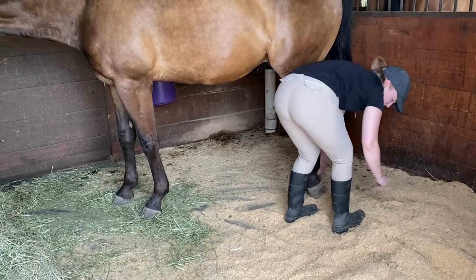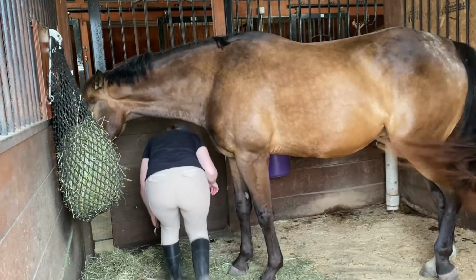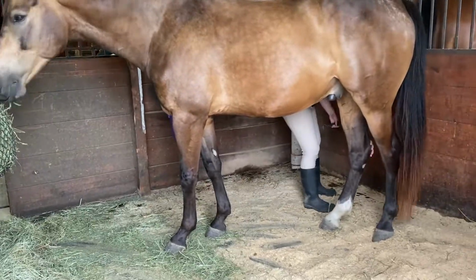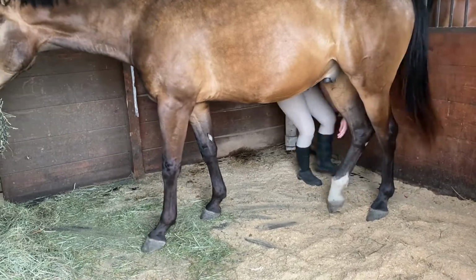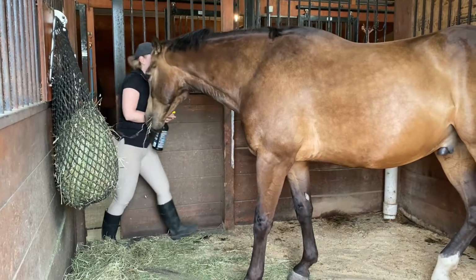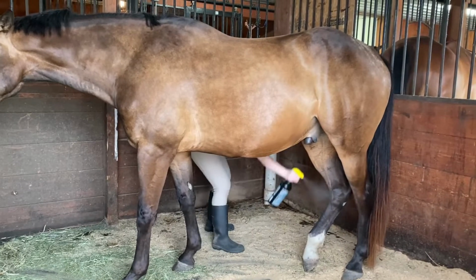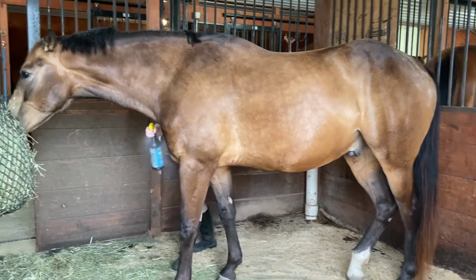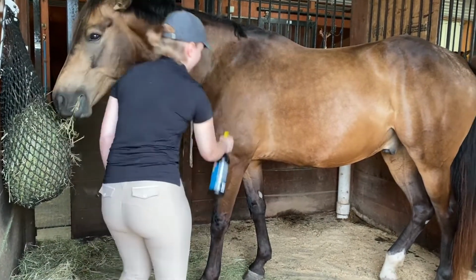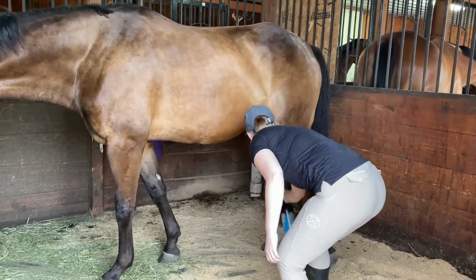Sometimes if I'm feeling like taking my time, I'll go over with a soft brush, or I'll curry off the fly gunk from his legs, or I'll brush his face, brush his mane, brush his tail. But I don't do that too often because, especially with his tail, there's things he does that kind of pulls the hair out, like rubbing his butt on his feed bucket, and then just playing with his friends in the pasture. He usually has chunks of his tail missing, so I don't want to brush it too much. So I always try to do that infrequently. So enjoy the rest of our grooming.